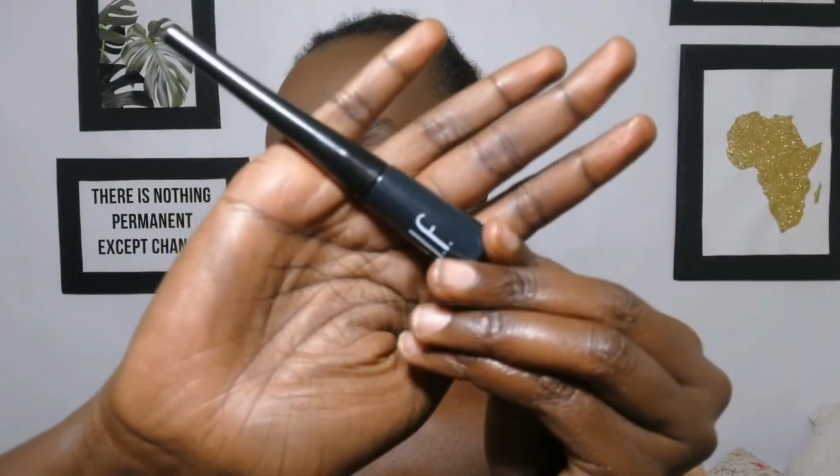Yeah, next step is to apply, what is that? Okay, it's to apply eyeliner on the upper part of my eye, and also to do the cat eye, which I'm not an expert on, but I try. Your girl tries. So this cat step is really difficult because you're blinking, you're touching your eye. So pole pole ndio mwendo.